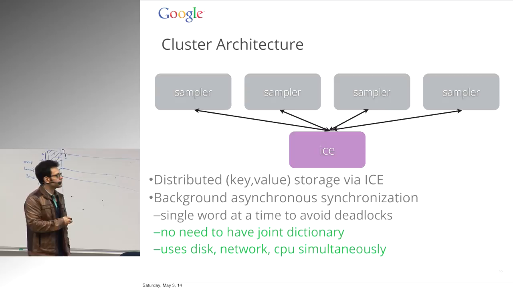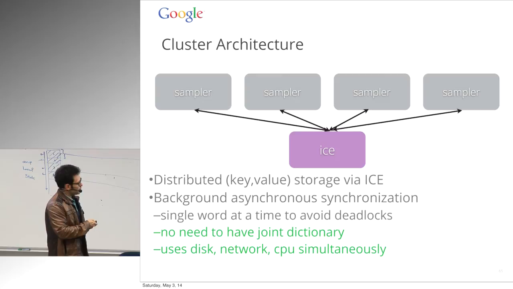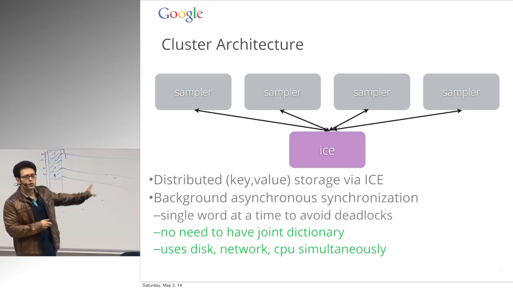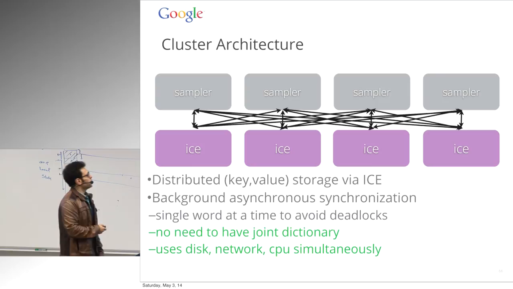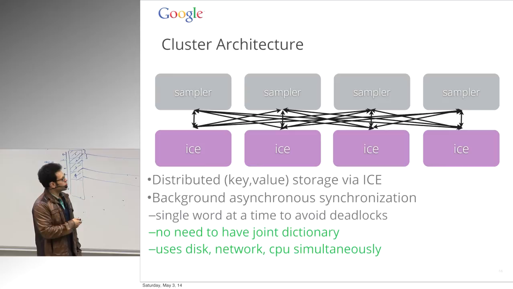And in addition to the previous architecture, all we need to add to go distributed is an additional background thread that synchronizes your local copy of the global state to the global state. Okay? And that thread executes the logic which we talked about before. And as I said, ICE is not a single server, it is multiple servers. And we already know how we can distribute the keys over these servers. Okay? But from an abstraction point of view, each client just needs to understand where each key appears. And we use consistent hashing for that.